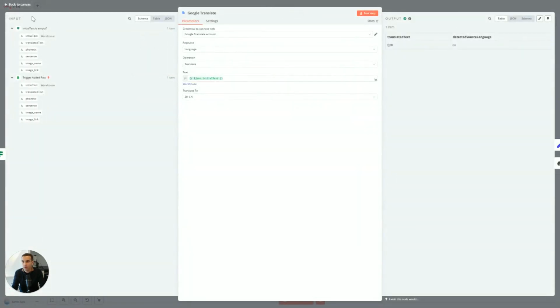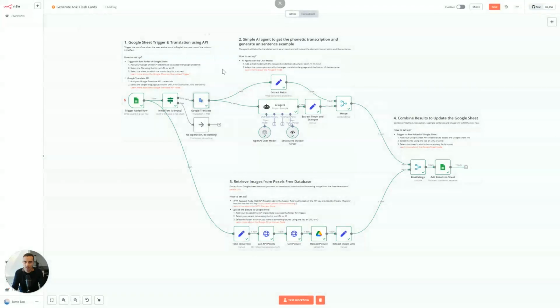So here it's Hanku in Chinese, but it's in Chinese characters. So how do I know how to pronounce it? And pronunciation in Mandarin is very important, and mine is not perfect. So for that, I will ask the AI agent.